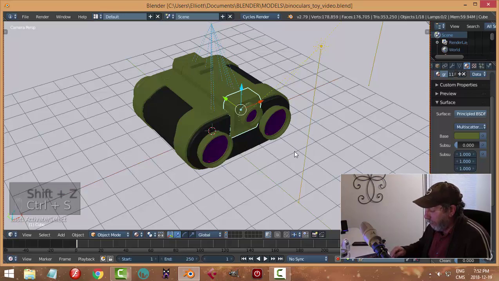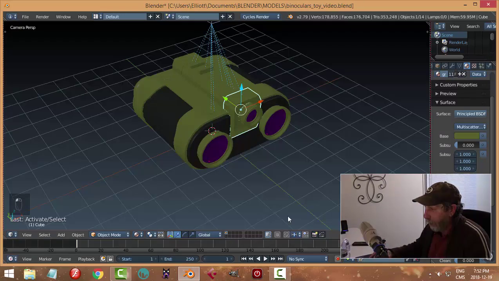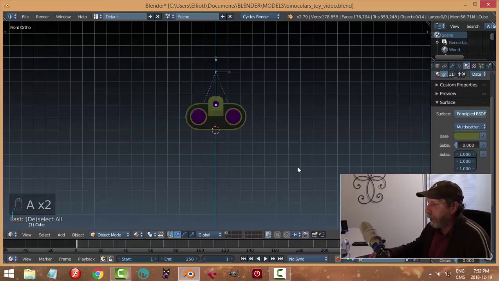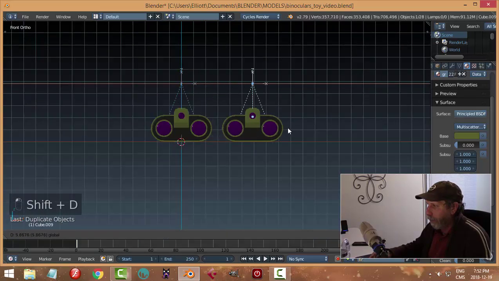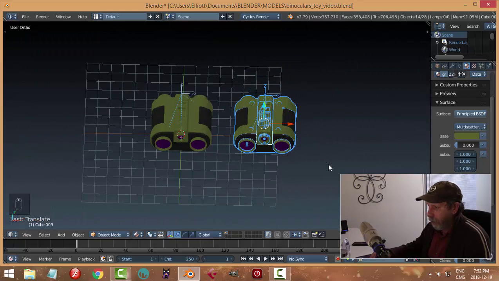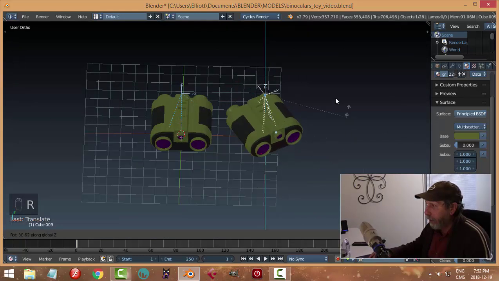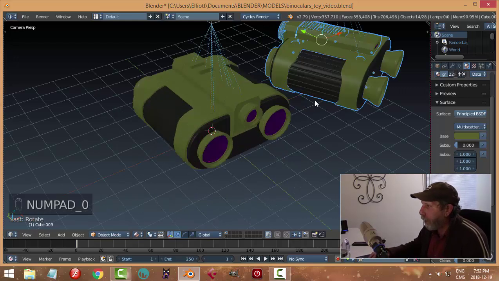So what I'm going to do now is come just to this guy here, look from the front, select it all, Shift D. I'm going to copy it and bring it over, and rotate in the Z so we get that kind of thing happening.